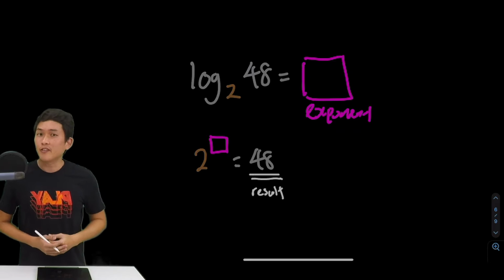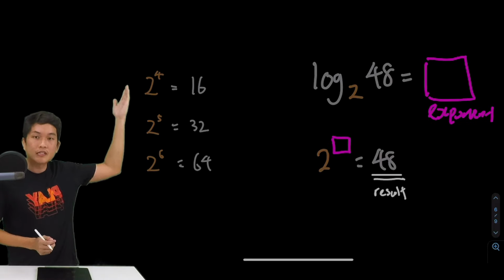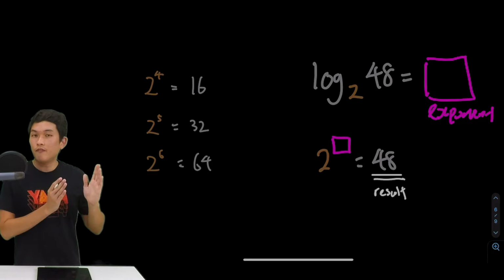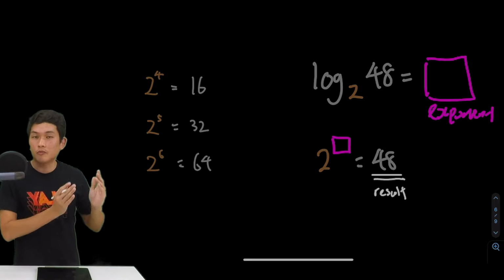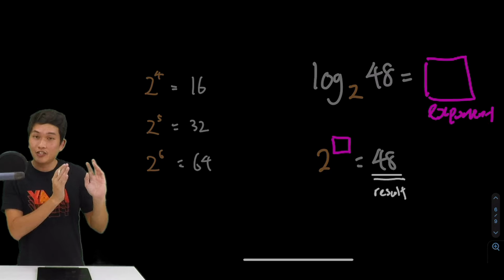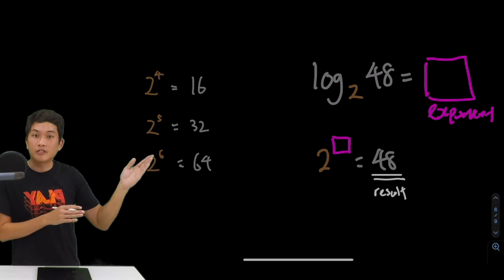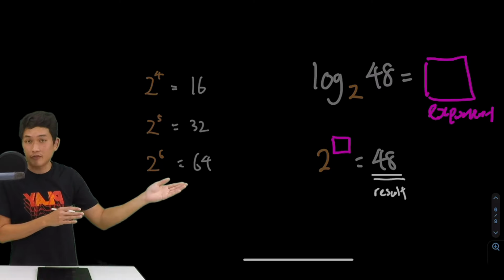So let's say if you're a big fan of base 2, binary for life, then you will be familiar with these equations over here. 2 to the power of 4 is 16, 2 to the power of 5 is 32, 2 to the power of 6 is 64. So you can see a left-right relationship where on the left, we change the power from 4 to 5 to 6 and we get these numbers as a result.